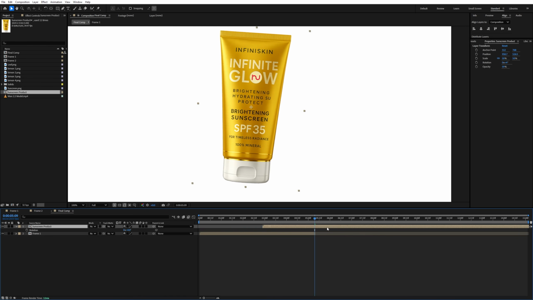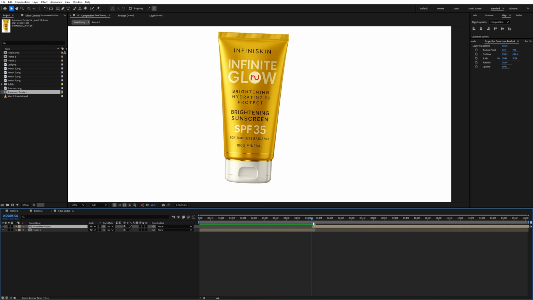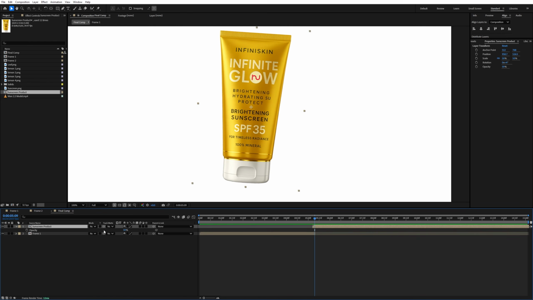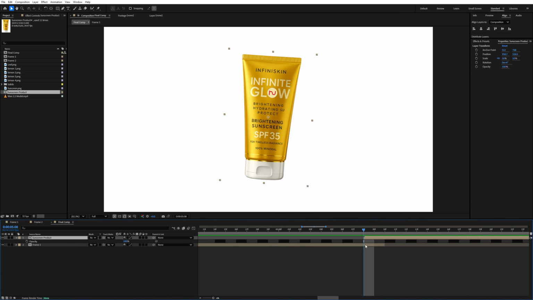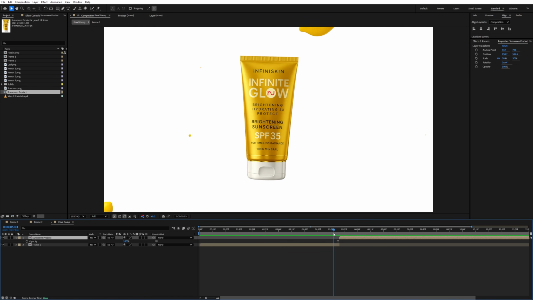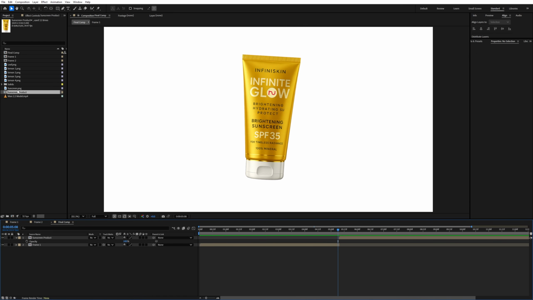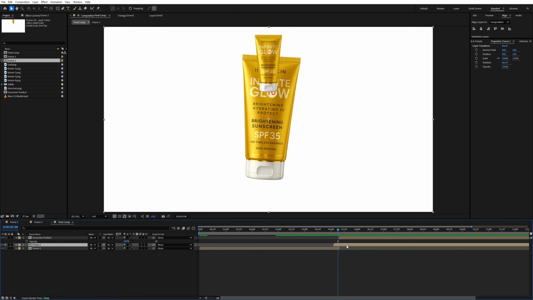Now move this sunscreen product to the end of this frame 1 composition. After that, press T and make the 100% opacity value of the sunscreen product. Now expand the timeline and move the sunscreen product to the right side a little bit more. After that, drag and drop this frame 2 composition into the final comp timeline and move it to the right side.